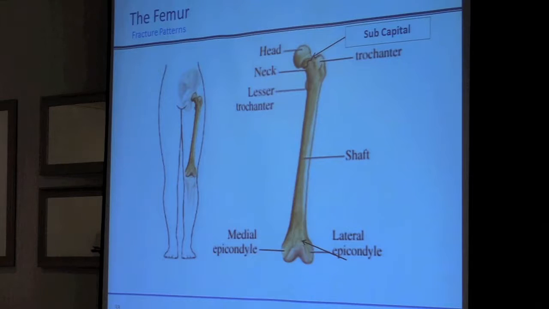Okay, so we have a femur, and you know all the moving parts of the femur, and we have a subcapital fracture, an intertrochanteric fracture, or a subtrochanteric fracture, right? And you go, well, yeah, only an orthopedist could love that stuff. What do we care about that stuff? Why is it important?